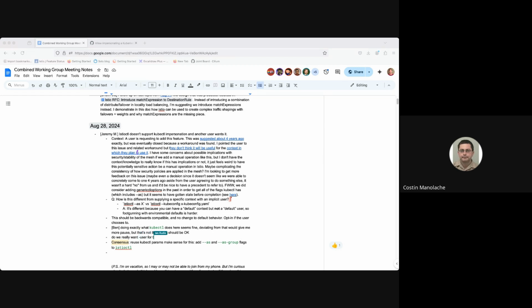Would that be a much bigger discussion, though? If I understood correctly, you're not changing how users interact with Istio Cuddle. You just need to rename istio-cuddle to kubectl-istio, or create a link, and it should work even today. It's just a matter of UX, I mean, how the parameters are passed. I'm not entirely sure if all of them work. But if we do what John mentioned, I think it will work like any other Crew plugin. And I don't know about download, because Crew also has, you know, you do kubectl Crew install Istio or istio-cuddle, and then you can do kubectl-istio. It's nice.